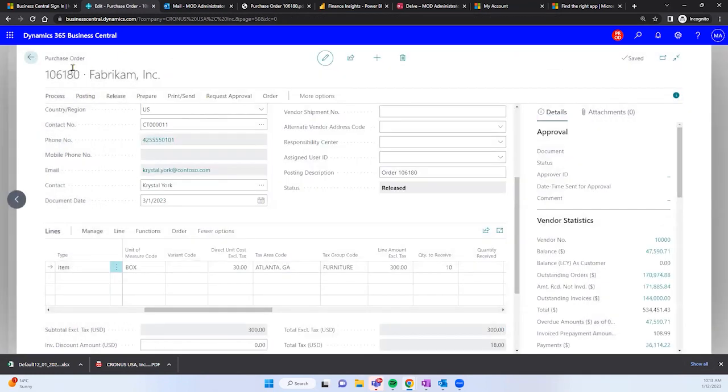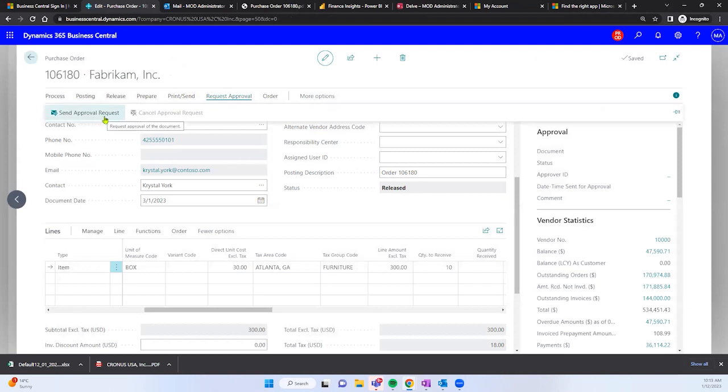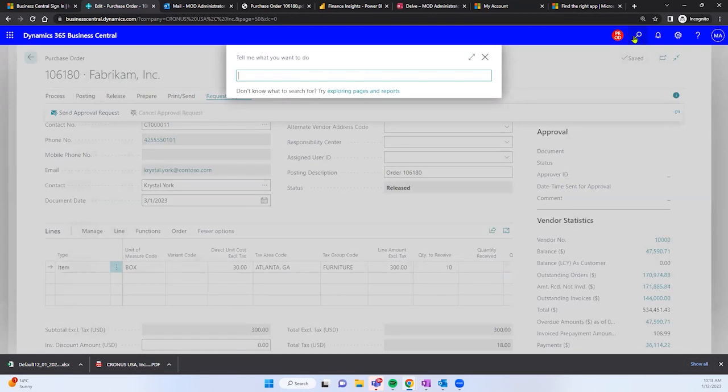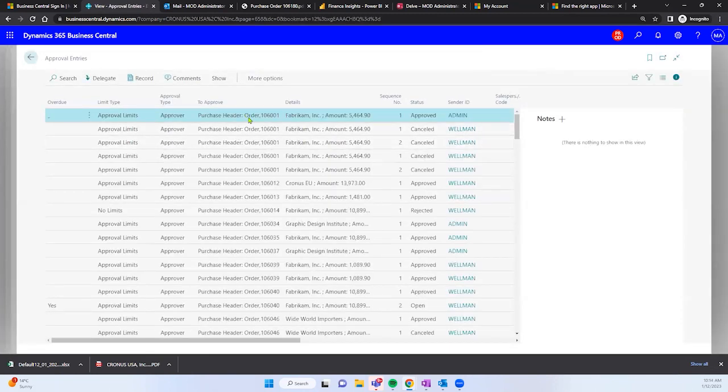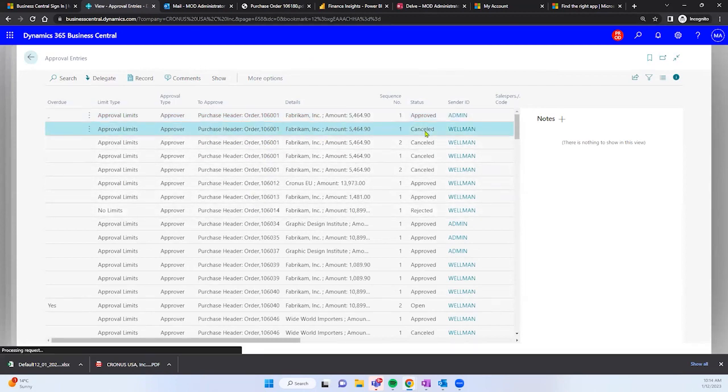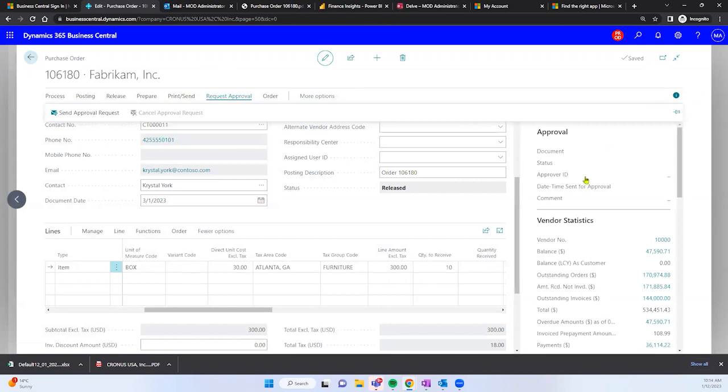And the way they work is, one, you created your purchase order. In this case, you are going to see a button that is request approval, send approval request, right? And then the approvers actually have one special window. With some training, we just tell them how to then approve. So I have a lot of different approvals that I have actually created already here. Approved, cancel, different statuses, okay? So you are going to be able to see what you have done. We send an email to the approver, and then we have other very good data. Like from the actual document, you are going to be able to see who approved.